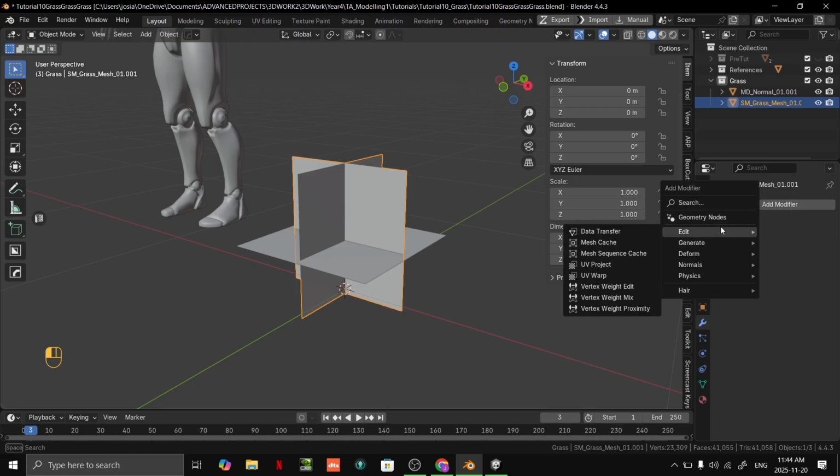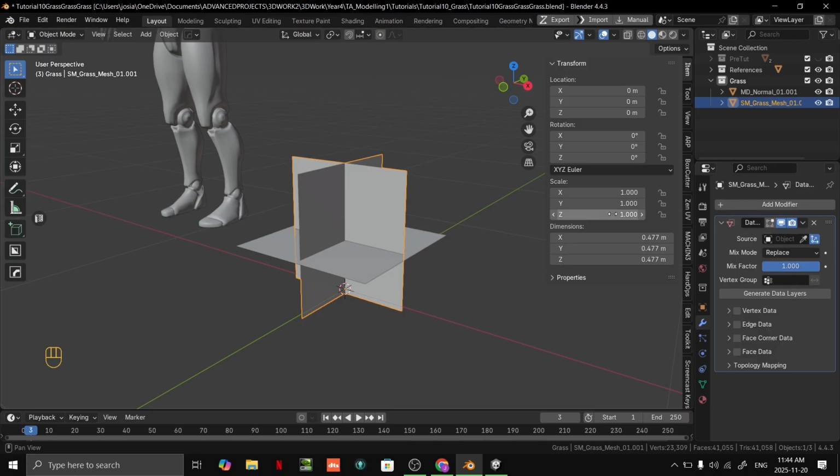If you go to the top here, you'll see one called data transfer. Data transfer is very fun, and it's not as scary as you think, because we're going to copy the normals from our plane onto our grass mesh. So we can see this eyedropper tool here. We're going to click that eyedropper, and click on that plane facing upwards.